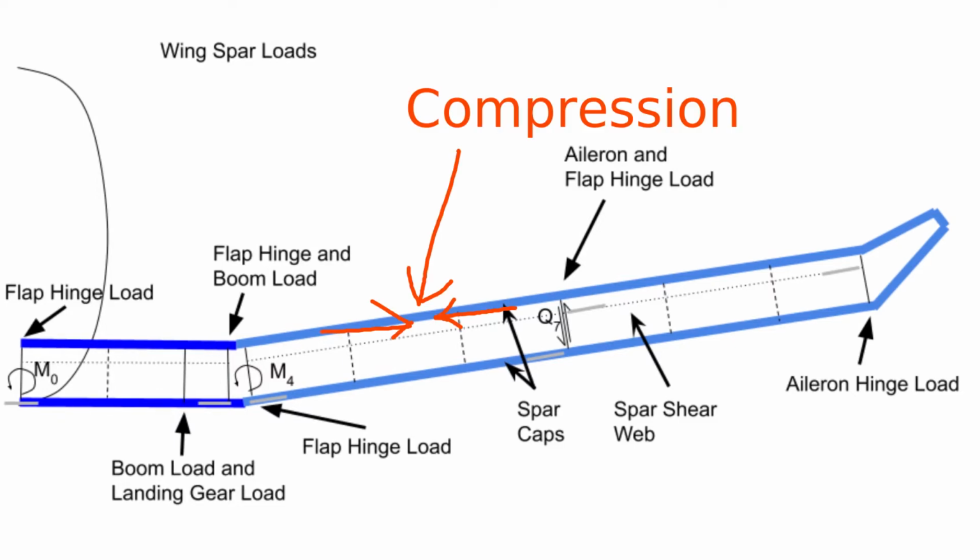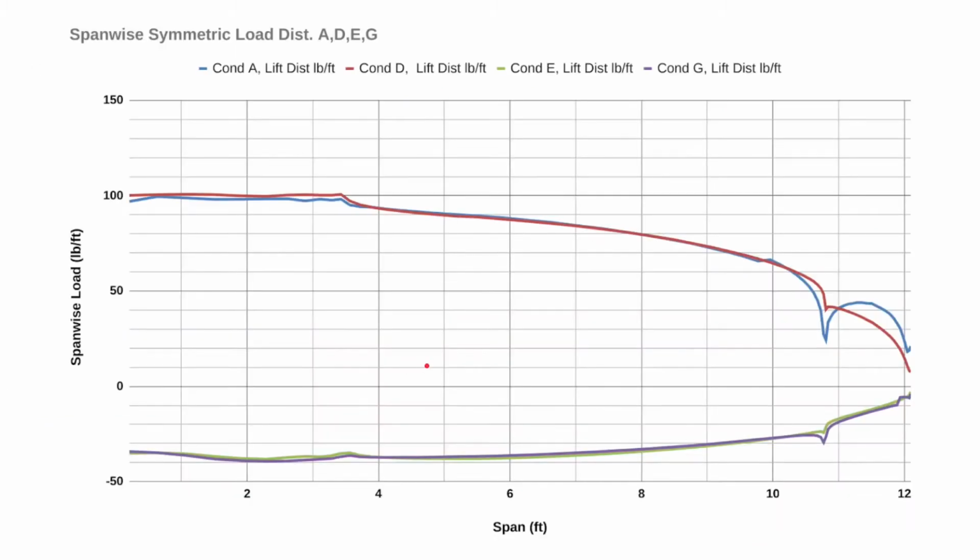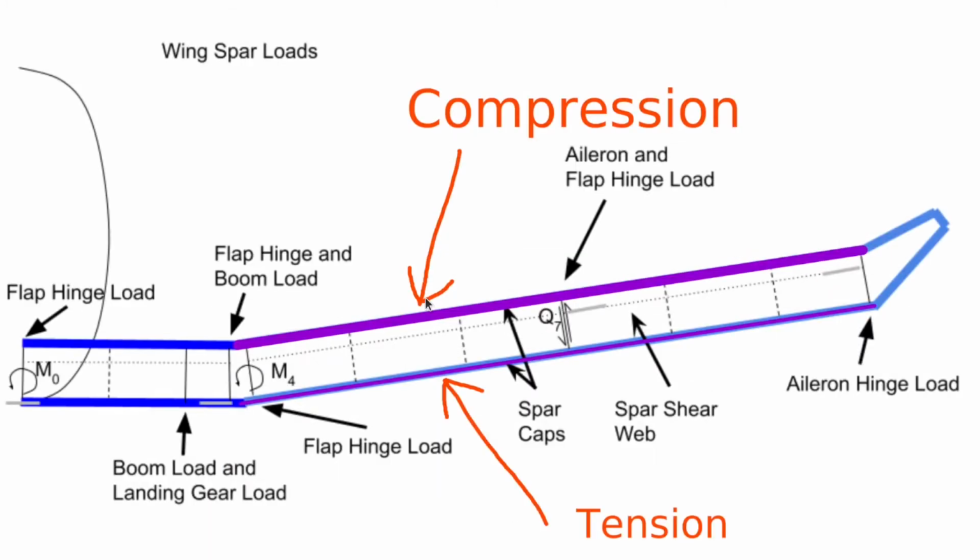Because in this condition, the top spar cap is in compression, and the bottom spar cap is in tension. If we had spar caps with a significant difference in compression and tension, for example, let's say the material we used in the spar cap was way, way stronger in tension than in compression, then when designing our spar, since compression is pretty weak, we would have to make that spar cap pretty thick. And since in tension our material is fairly strong, we could make that spar cap fairly thin.